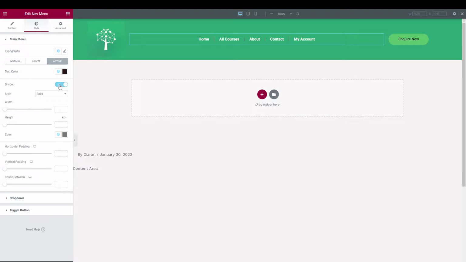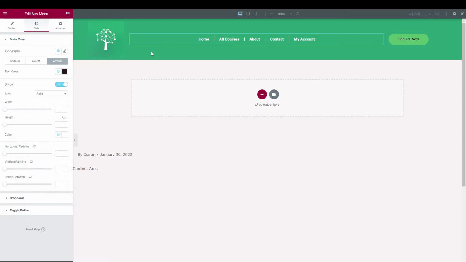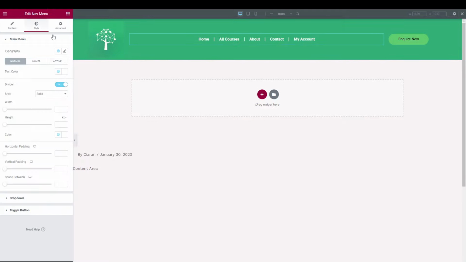Also within styling, you can choose to add dividers, and you can choose what kind of divider styling, the width and height and color of them, if you think that might help the separation, or if you prefer the look of it. Again, it's just down to personal preference. And that's it. So what other things that you can do with the styling is you can change the padding and space between. So if I click on space between and drag it, you can see it increases the space a little bit. You don't want to space it out too much, but you do want to use the space that's been given, and make sure it's easy for users to click on each individual one.